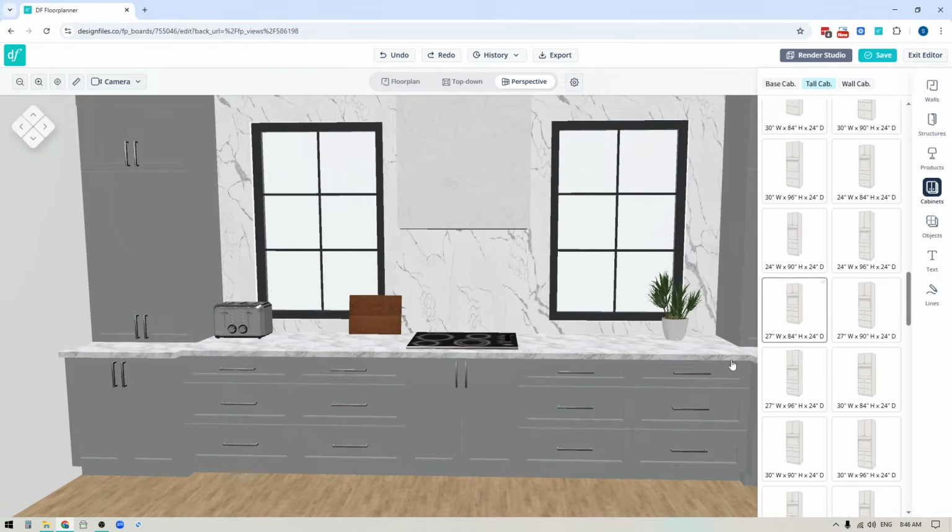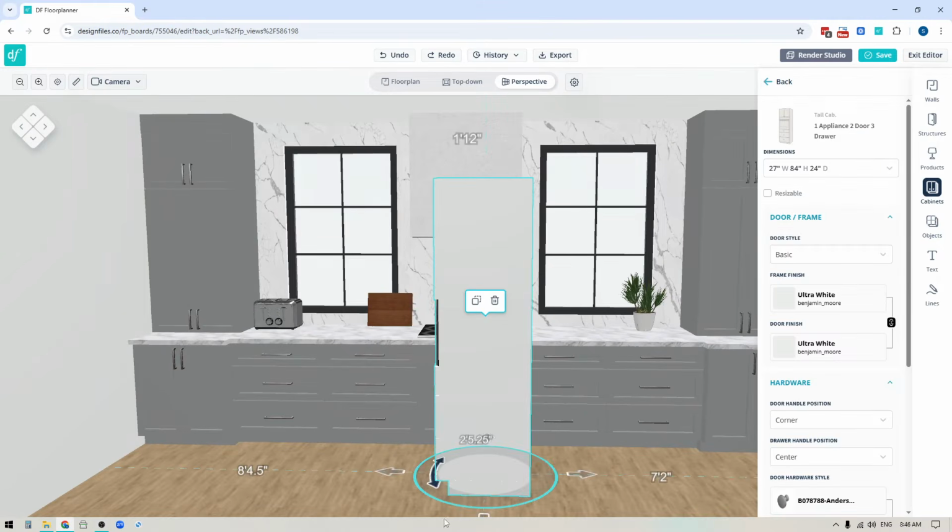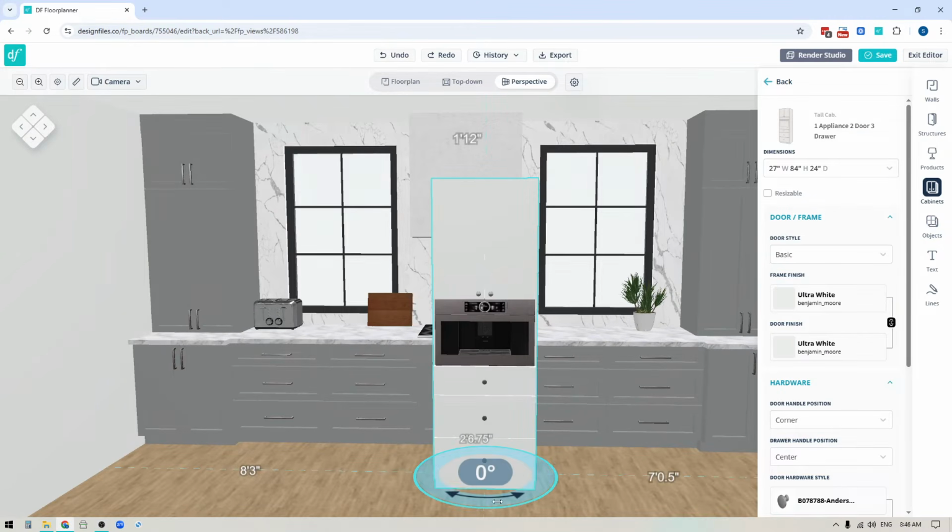Now there is one exception, and that exception has to do with built-in appliances. So let's go ahead, we're going to pull out a cabinet that has a built-in appliance, like this one right here. Now, if I wanted to resize this cabinet, I'm going to click the checkbox to resize it, but you're going to notice that the width and the depth are actually grayed out. And the reason for that is that the width and the depth for this cabinet are defined by the appliance. So you can't adjust beyond the size of the appliance. That's why these are grayed out.